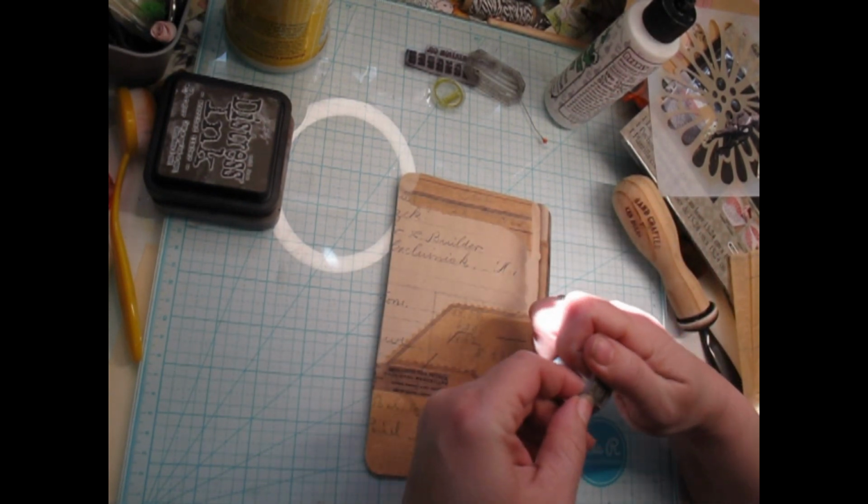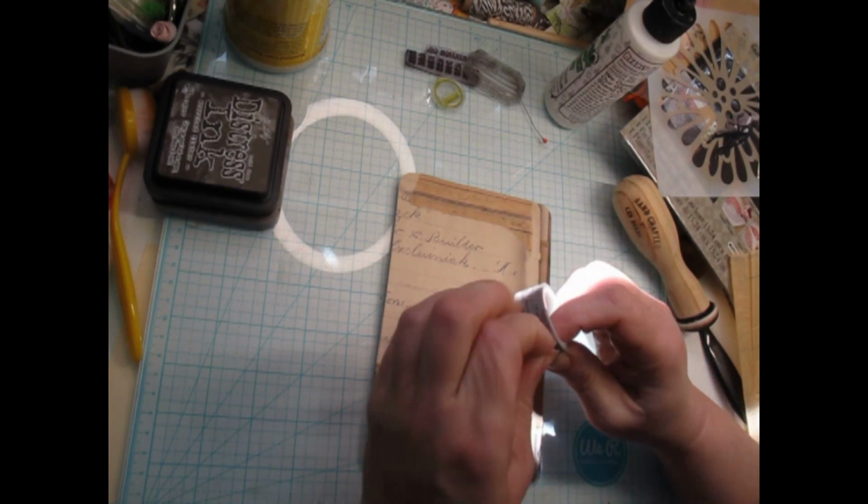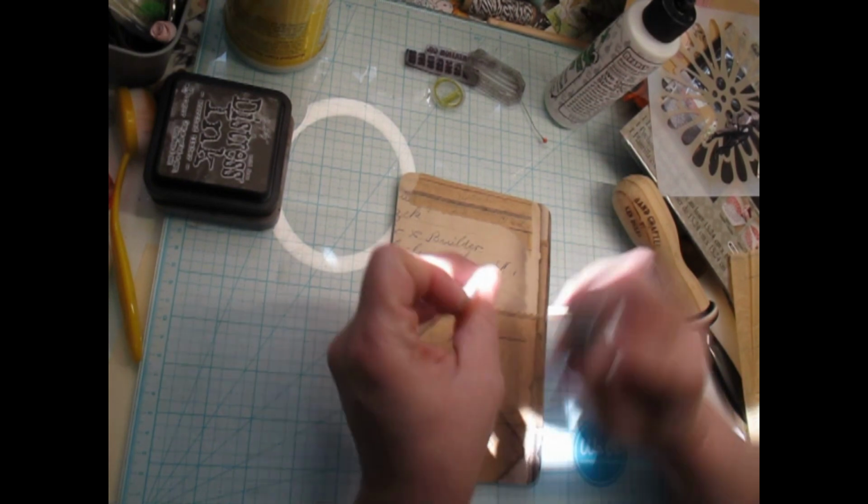Can I get some more off of there? Man, I don't use my washi enough. I just don't use it enough.